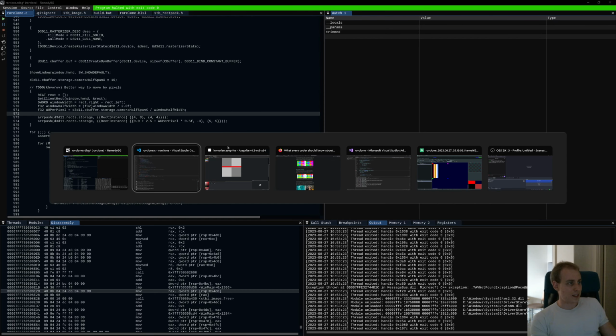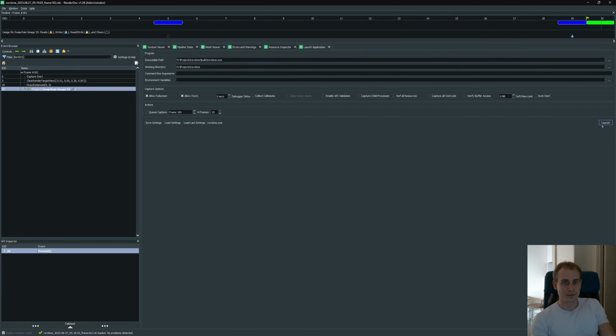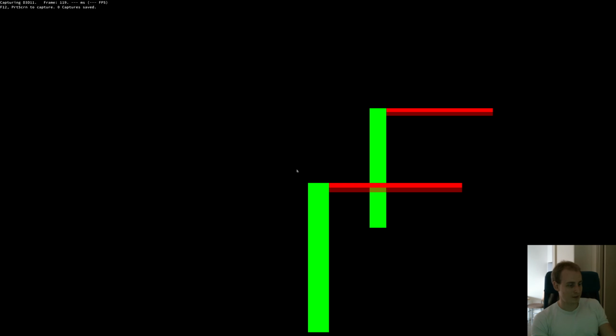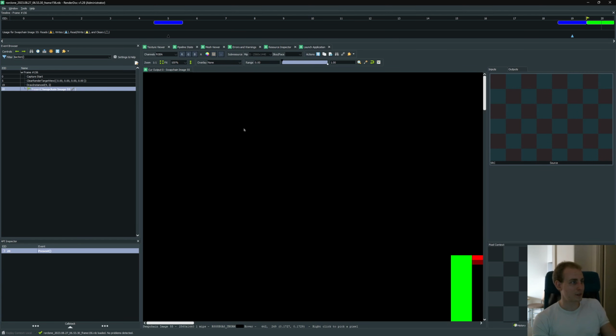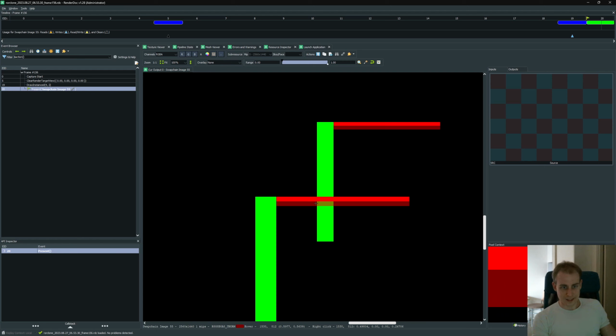Okay, so can we actually see what the color is supposed to be, like in RenderDoc, let's say? Launch, no. Capture, close. Okay, there it is. Okay, so I think this is where we see the colors.